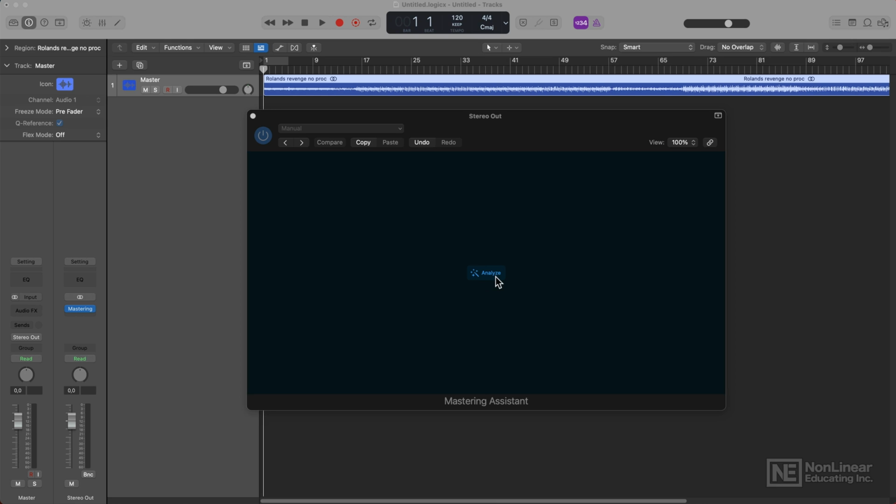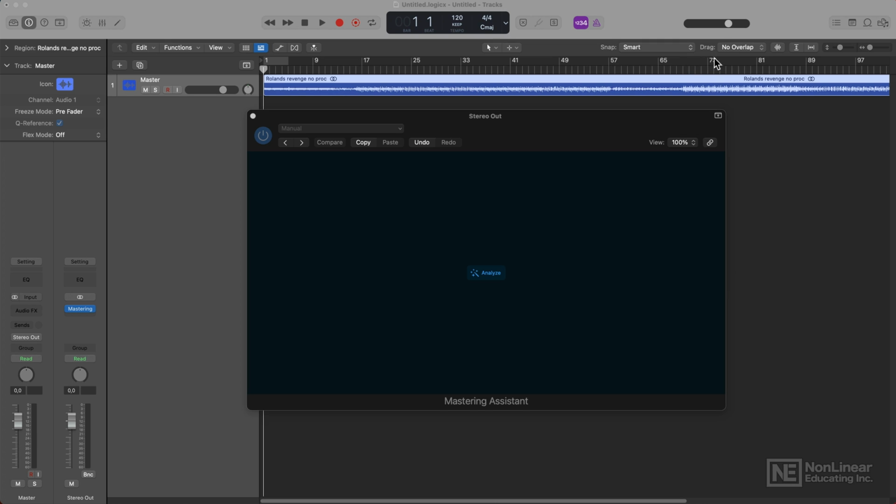If I now click Analyze, this will start the analyzing of the entire project. Okay, let me say that again, of the entire project. So everything that is in the project from bar 1 to the final bar is being analyzed. And it doesn't even do that in real time. It does that behind the scenes, although you see a progress bar appear and you need to wait for it to finish for a moment. But that's what's going on.